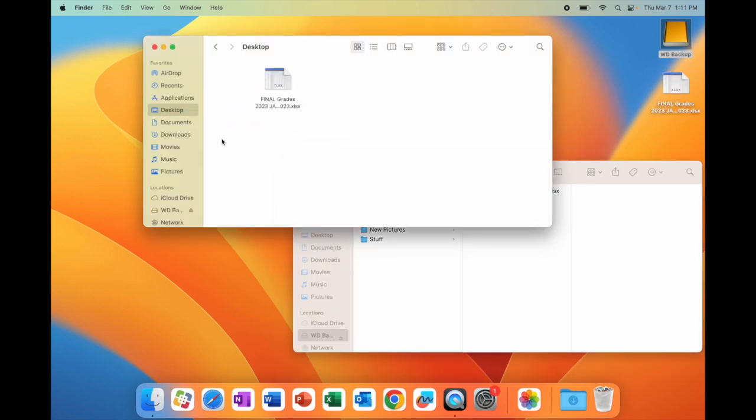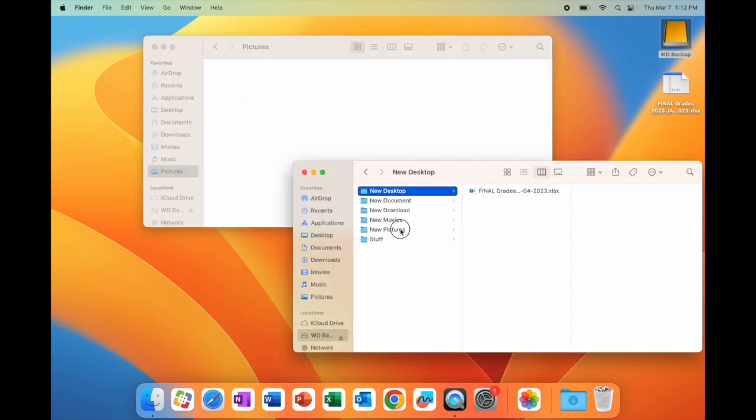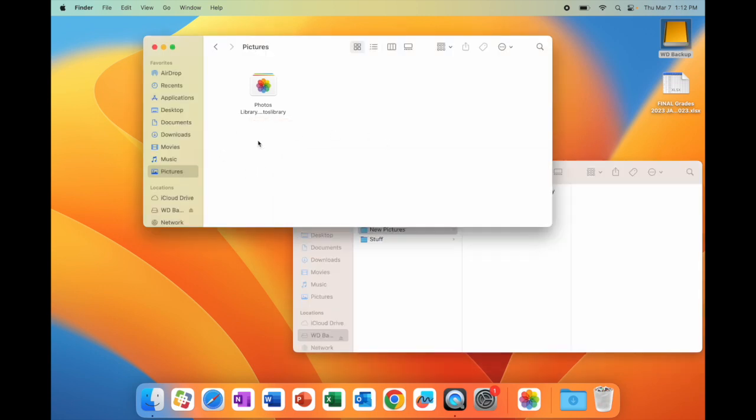Now when it comes to the photos or the images, I'll go into my pictures, and on your new device there will be a library that already exists, but it has nothing in it because this is your new computer. So I'm going to take that one and I am just going to delete it. And now I'm going to go to where I have my new pictures, and here's that photo library. And I am going to install it or move it on over. So now it's in my pictures library. So I've essentially moved everything over.